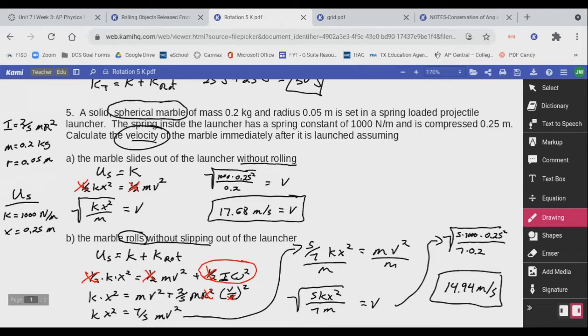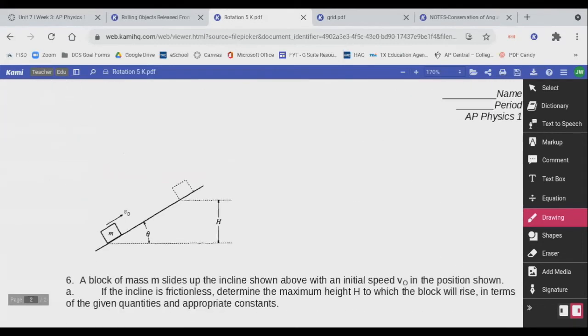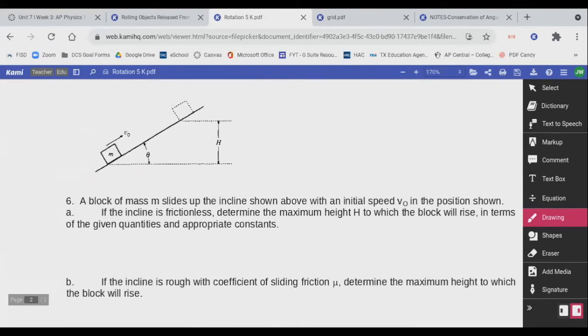Let's take a look at number 5, A and B. There's no C and D to number 5. We're going to do 6, A and B, and then I'm going to hold off on C and D till the end of class, otherwise we end up running out of time, and that's just not a good thing. So let's scroll this up and take a look at number 6, A and B.